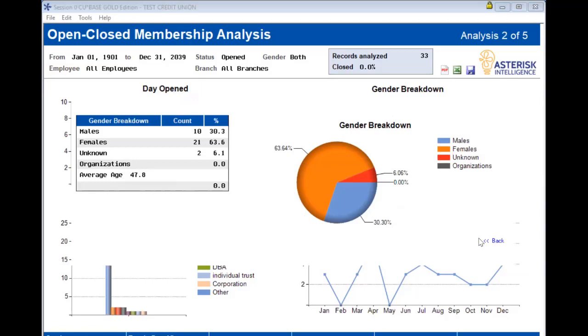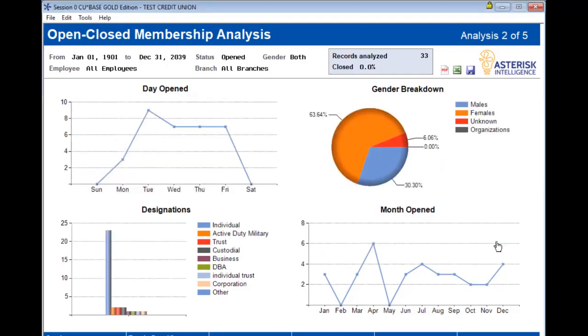I love it here. It's one of our favorite new upcoming enhancements to CU-based dashboards. One of our Asterisk Intelligence team's favorite upcoming enhancements is in the May release coming up in a couple of months. Built onto these charting and graphing screens, there's going to be a small button that you click that automatically puts these into your clipboard as an image. You don't need to snip or do fancy screenshotting or cropping tricks. It'll be a button built right onto these screens. You hit it or right click and copy the chart, and it's automatically in your clipboard, ready to be pasted into a report.